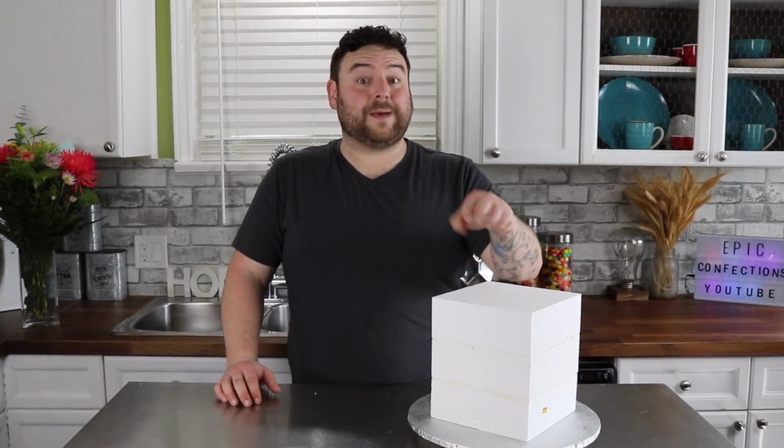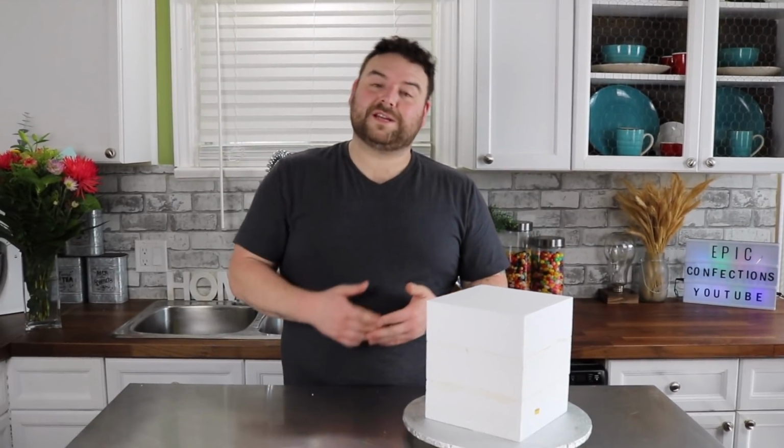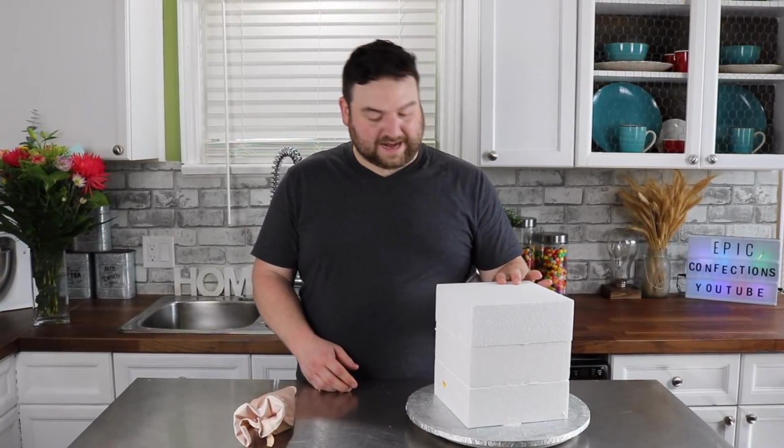So I am going to stick this into the freezer for about 10 minutes just so that buttercream really kind of glues all those tiers together. And then we're going to decorate this square bad boy. Let's do it. Okay, so I just pulled this guy out of the fridge. It's been about 15 minutes. I think the buttercream is nice and set up.